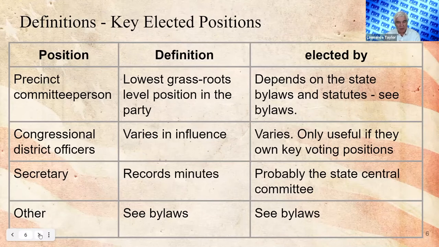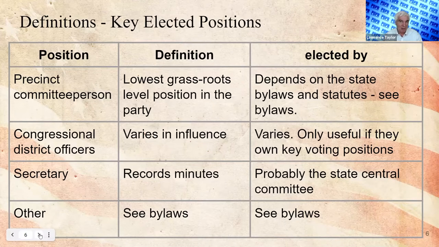The secretary is an important one because they are the recording of the minutes. So they typically aren't a voting member in the DNC. But as I found out in my party, I cannot go back and trace a lot of the bylaws changes that occurred over the past 20 years because the secretary failed to record the motions that generated the bylaws changes. And so there are a good half dozen changes to our bylaws in my state that I do not know the origin of, and they look very suspicious. But unfortunately, because the minutes of the meetings were poorly kept, I can't reconstruct how they came about.